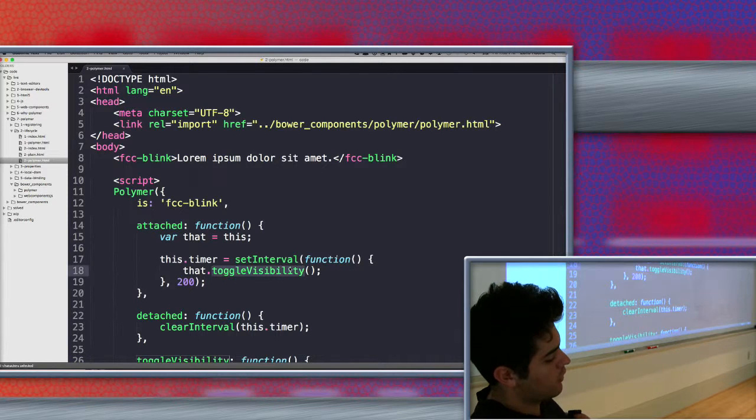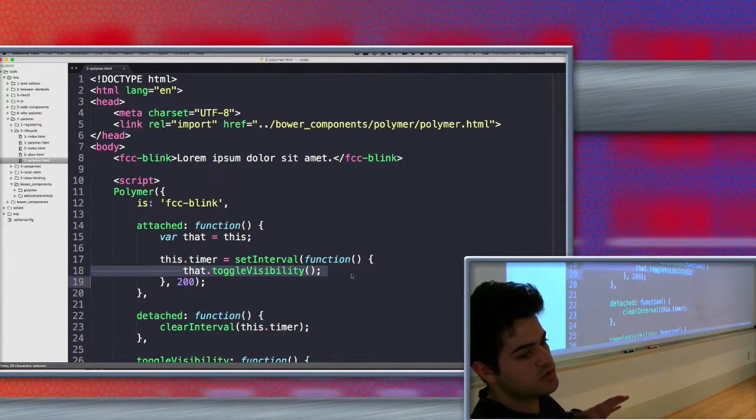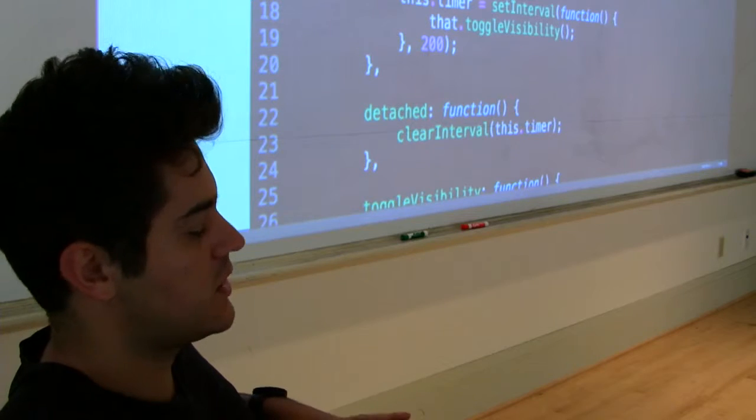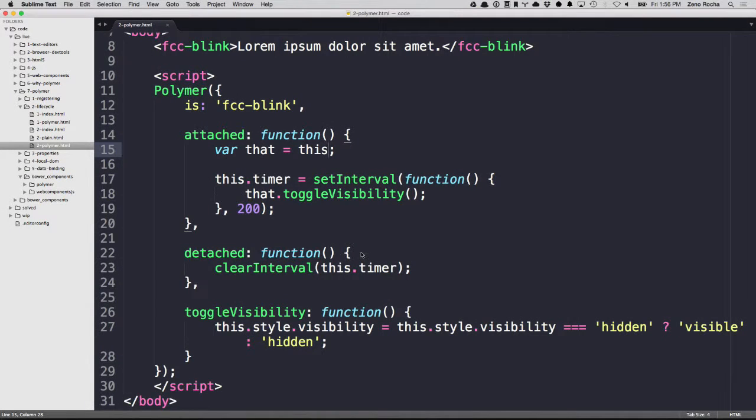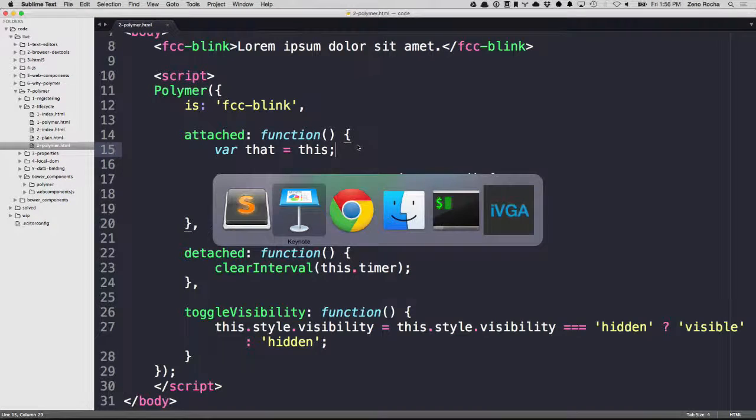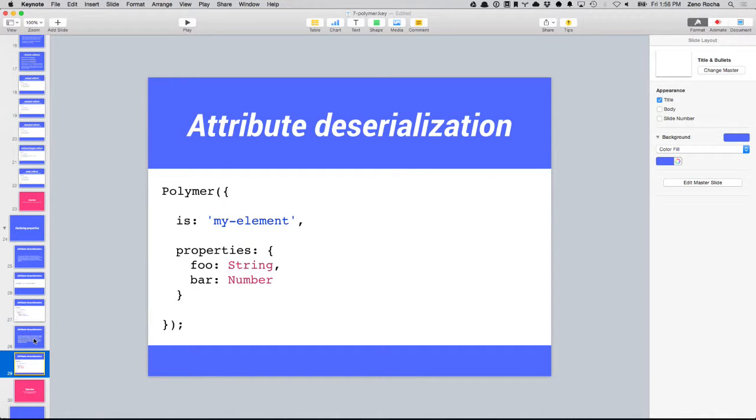So we got that file open. Now I wanted to add this interval property, this interval attribute, and update your code. Just like we did with plain JavaScript, let's do with Polymer right now, using this properties definition, okay? Let's do this. And this is the last blink thing that we're going to do. We're going to move on to a much funnier example.